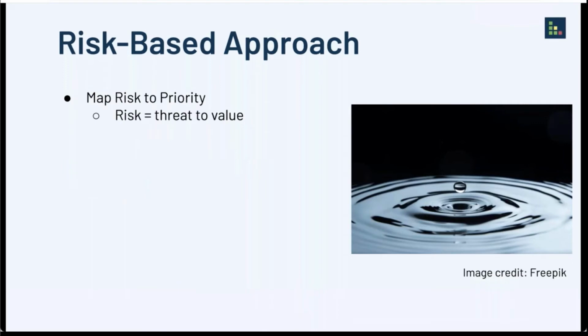The way that we think about risk at TestRail from a software testing approach is that risk is a threat to value. And so you want to think about defining what's in scope for the testing along the lines of both what needs to be tested, but also what are some areas of threats to the value that your application brings.